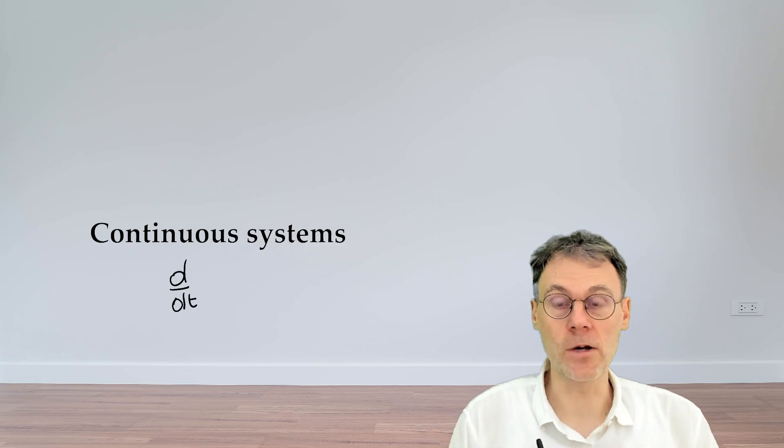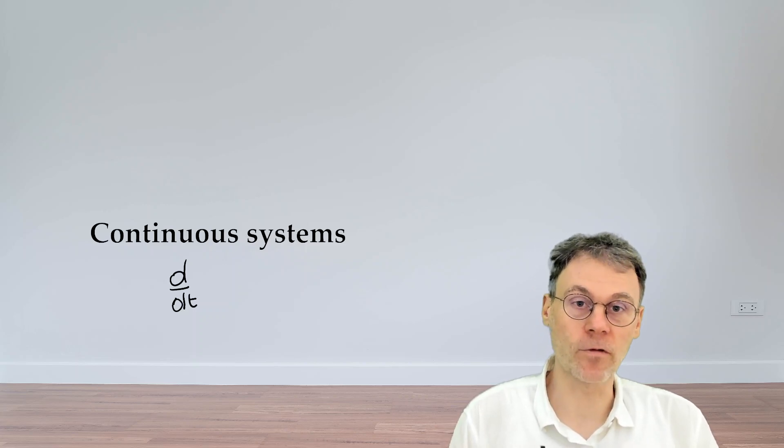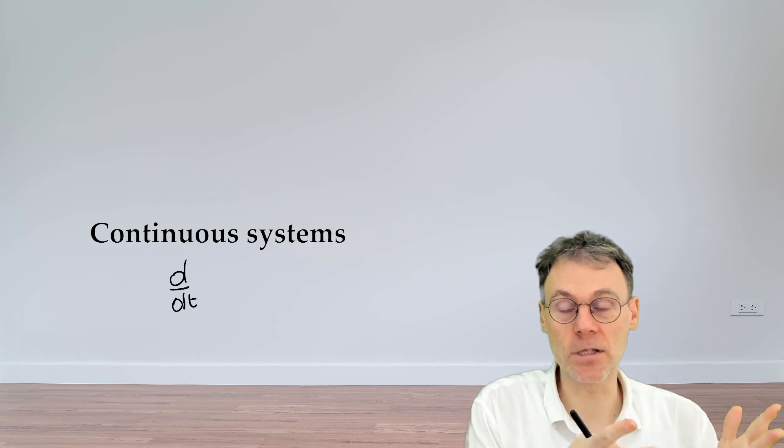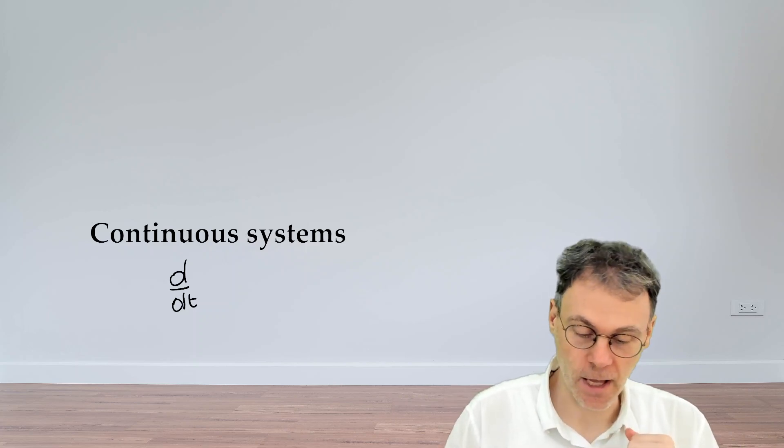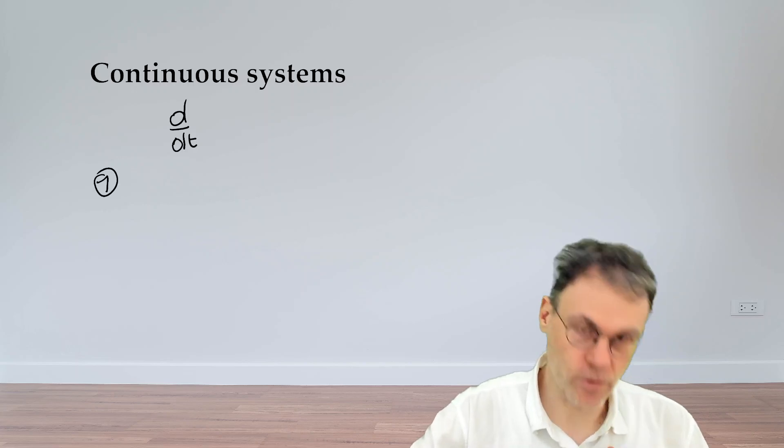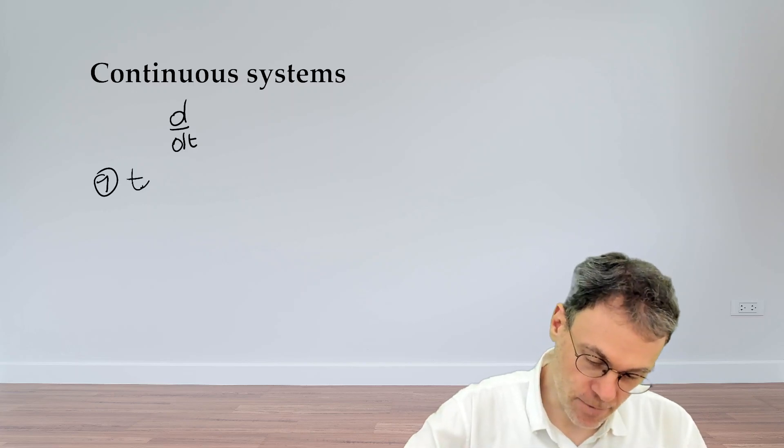Since we already spent a lot of time looking into discrete time systems, it would be interesting if we could find some methods to somehow describe the continuous time system as a discrete time system. People have been looking at two different ways to perform that. And the first one is an obvious thing to do, and that's called the time t map.